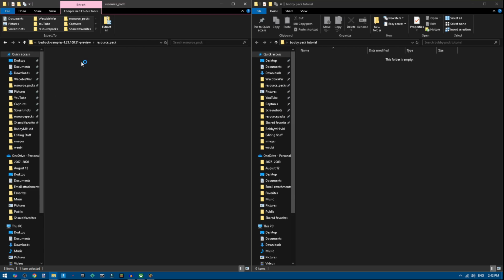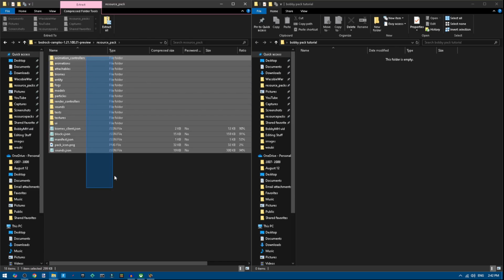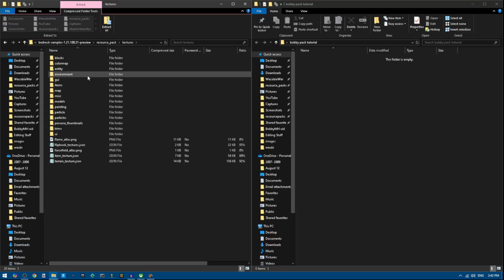But today we're going to be focusing on only the texture pack. So all of these things are things that go in a texture pack. You don't necessarily need all of them. You only need the things you're going to change. For example, if you're going to change a diamond sword to a different color, you would want to copy the diamond sword texture from this texture pack to your own pack.